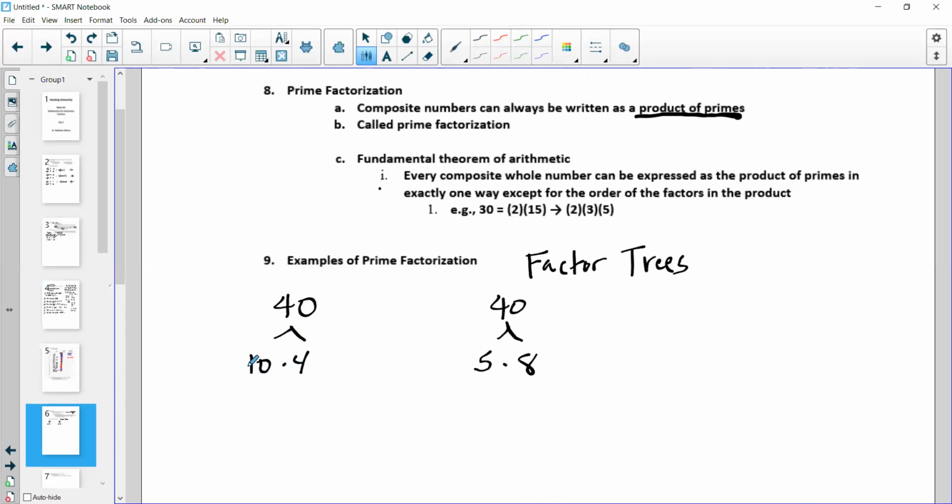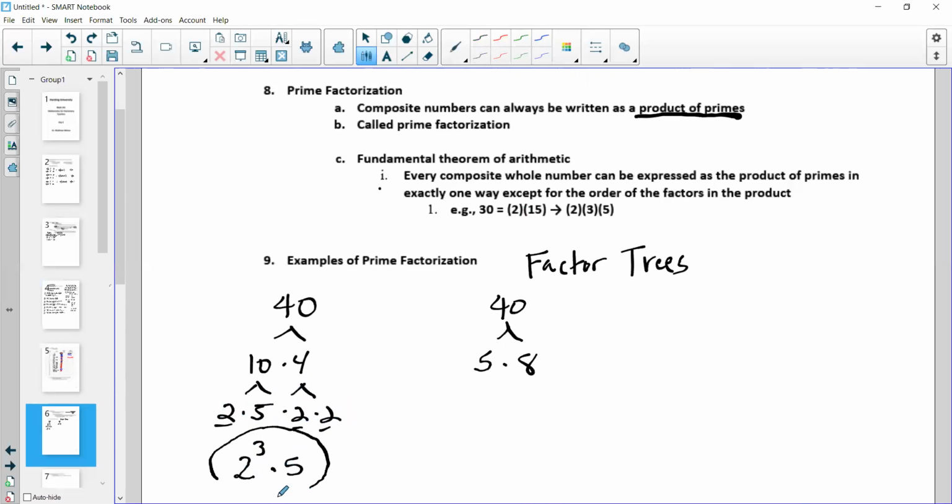But once you get two factors, you want to try to factor again. Your goal is to get to a point where you have only primes. And 2 is prime and 5 is prime based on our numbers that we looked at. And so I would ask you to write this in exponential form. So how many 2's are being multiplied together? That would be 3. So we'd write 2 to the third because there's 1, 2, 3. And then we have 5 to the first.